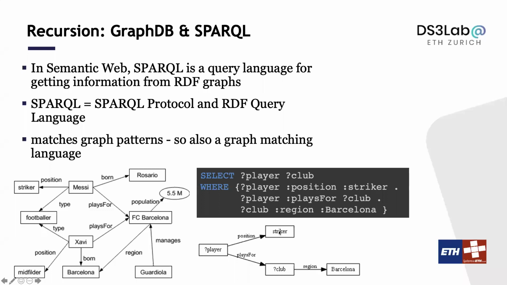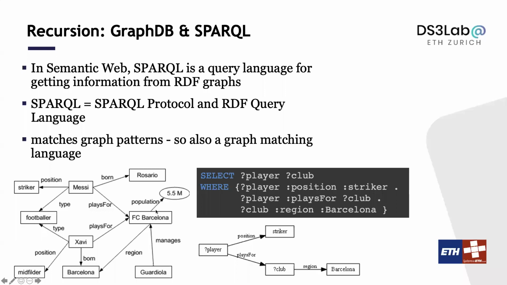So I have player, striker, position here, right? So you keep doing this and generate a graph pattern. And then what the system is trying to do, the semantics of answering the query, is to match this pattern in this large graph and fill in all those question marks using a real entity and return that to you.